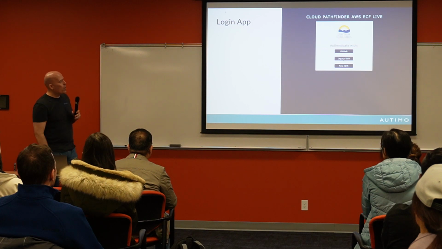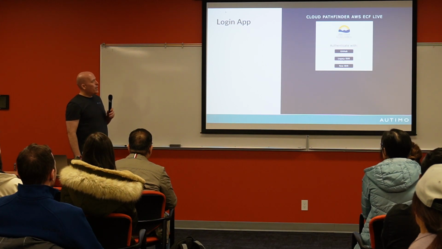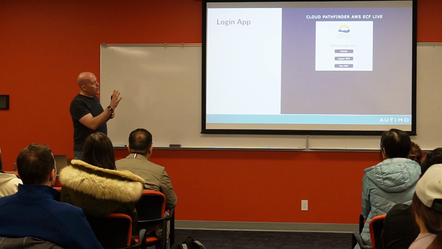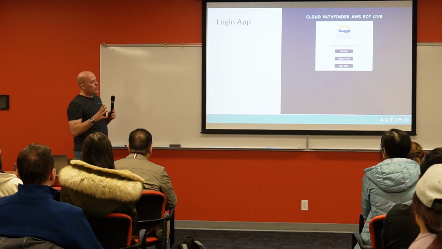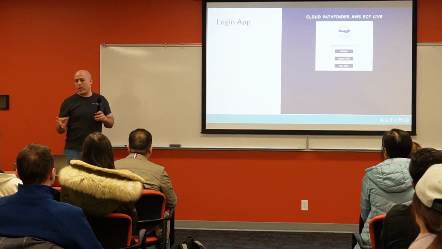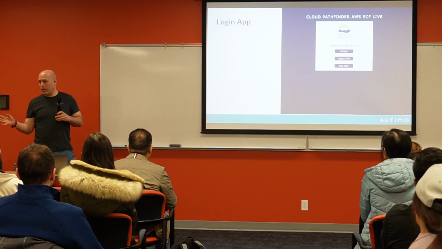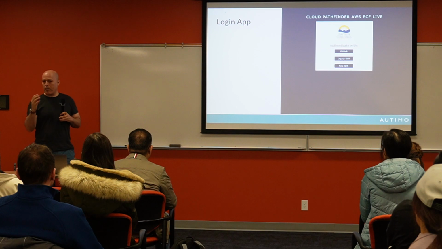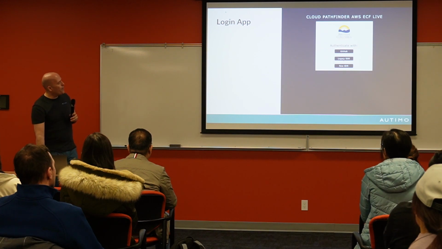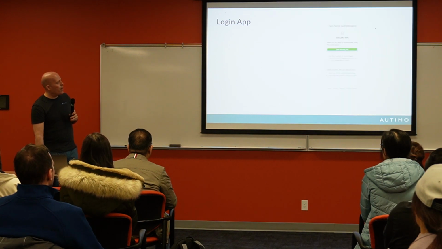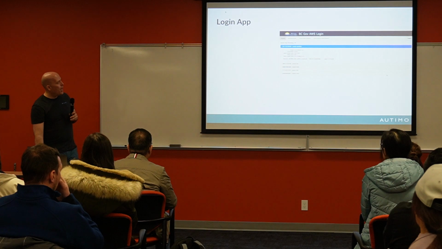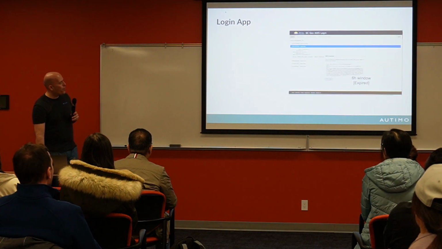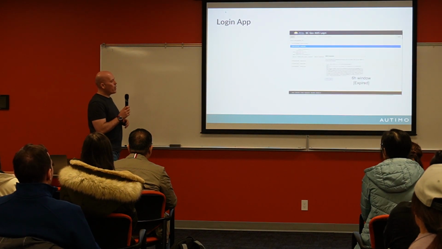Answer it by showing you what we did. This is the Cloud Pathfinder, so BC.gov Cloud team, log in to the developer access to the AWS environments. So you're a developer, you're on one of those ministry teams, you're coming in to build your News Tracker app. This is how you come in. You have a bunch of authentication choices. You have your two-factor auth, and then you're faced with a bunch of environments to choose from.